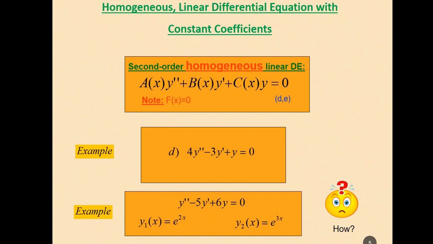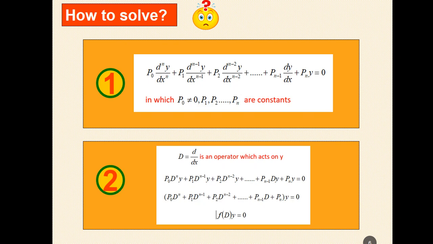That brings about the procedure that we ought to do. So the first step, we have to know whether our DE is homogeneous. We have to check that the coefficients of the derivatives of your unknown function and the unknown function itself are all constant. So P sub 0 should not be equal to 0. P sub 1, P sub 2, and P sub n are said to be constants. It's homogeneous because the right side is 0.